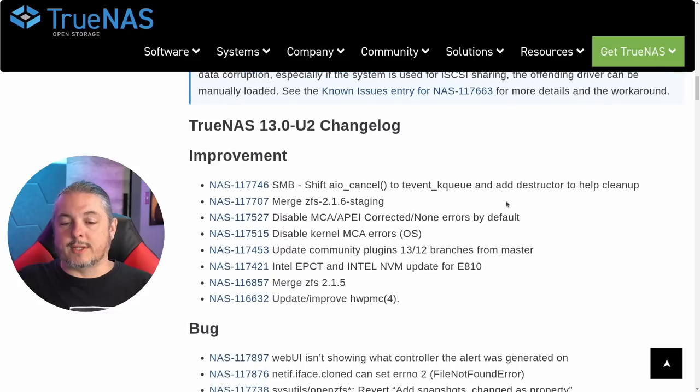Coming down here to what did they change? Well, the one thing about TrueNAS Core is it's very stable. It is very business oriented in terms of just being a dedicated storage server. So there's not a major amount of improvements on here. These are all small incremental improvements, which is what people want in their storage target when they're using it for, let's say, a hypervisor or some intense database sharing application where you're just using it for storage, not loading applications.